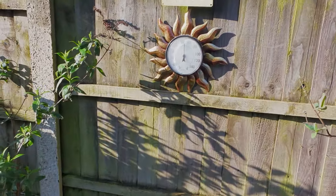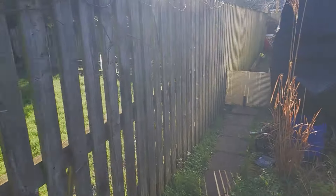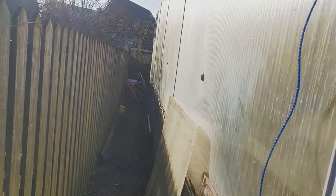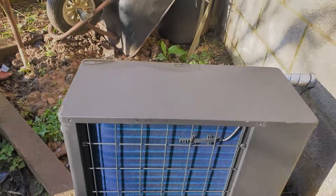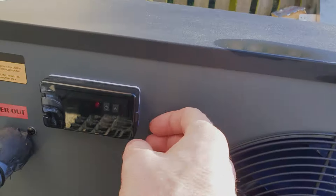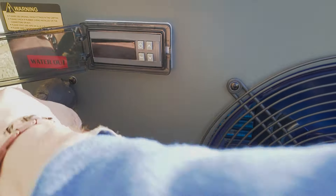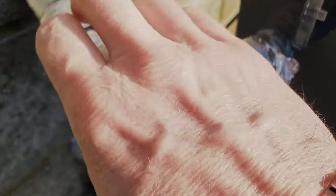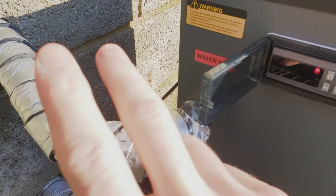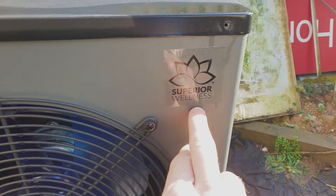The bees will be out today but the temperature is cold — about nine degrees. The air source heat pump is in but I've had a problem: I couldn't get it working. It was all wired up, and there's the display showing the ambient temperature. The unit is isolated at the minute — it's one degree. I didn't think last night was going to be as cold, but obviously it was. It's all wrapped in insulation which is really good, but no matter what I did it didn't fire up. So I've been in communication with the supplier — they're called Superior Wellness, who do hot tubs.